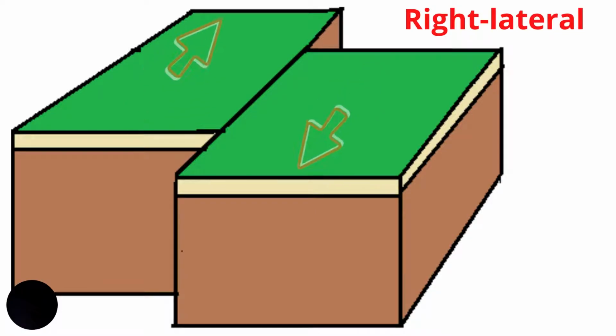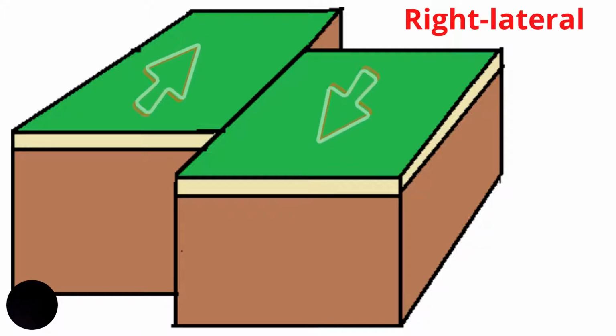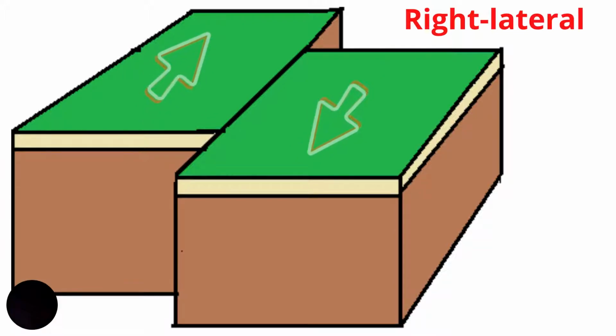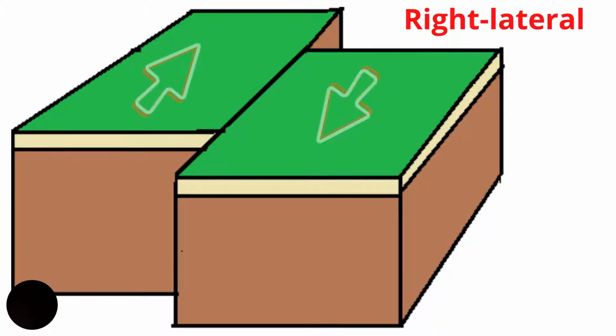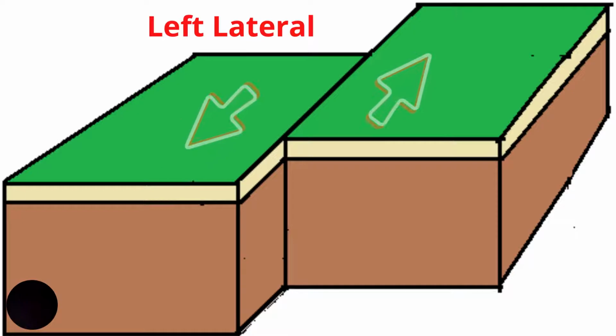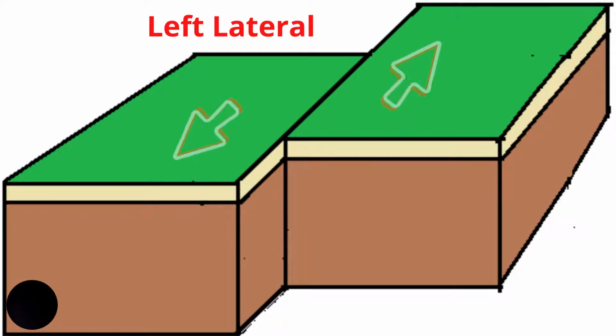So when shearing stress occurs and the blocks of rock slide past each other, moving parallel but in opposite direction, we have a strike slip fault. If you are standing on one block of rock in front of the crack and you are looking over on the other block and that block is moving to your right, then we classify that as a right lateral fault. If, however, when you stand on one block and you look at the other block of rock and the other block of rock is moving to your left, then it is called a left lateral fault.